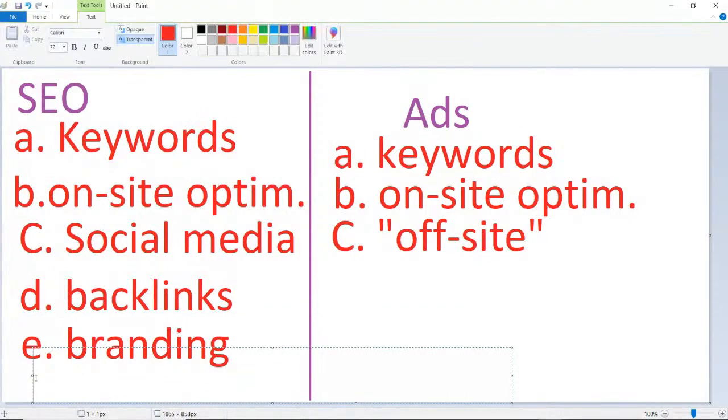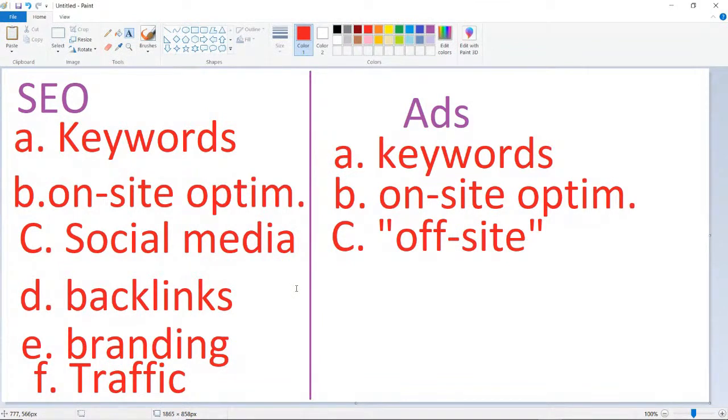So we've got branding. And the last one on the SEO side, and this is actually one of the biggest indicators, by the way, is traffic. And by traffic, I mean people already going to your site. So isn't that kind of ironic, right? Because search engines like Google now want you to prove that you are worthy of page 1, and they do this by you showing that people already like your site, right? And that's where social elements come into play, because if people are talking about you on Facebook, Google knows that. If people are talking about you on YouTube, they know that, especially since it's their property.